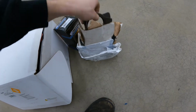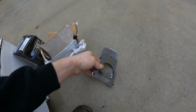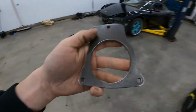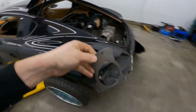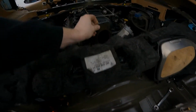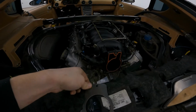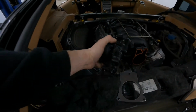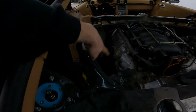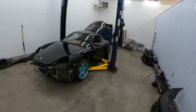We cut these on the CNC plasma. I don't know if they look like something you'd recognize, but I'll show you where they go and what they are. Essentially, it goes right here, like this, so we can make our intake going downwards to put our throttle body, which is this bad boy, under here to get to the factory airbox. So that's the plan with this.